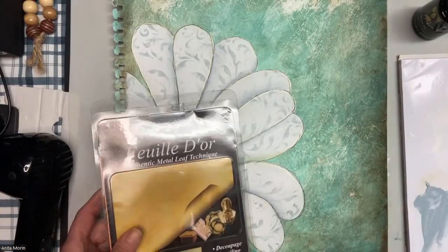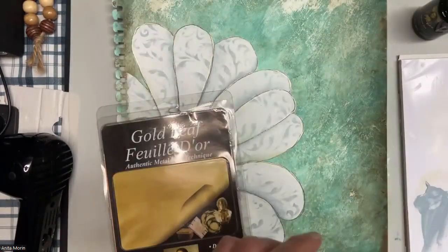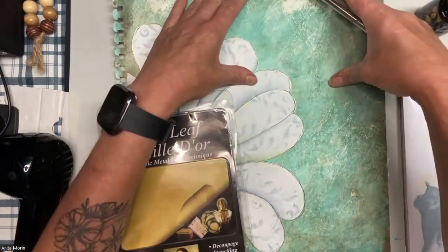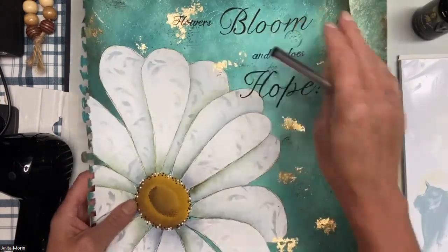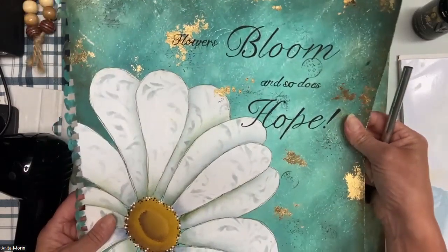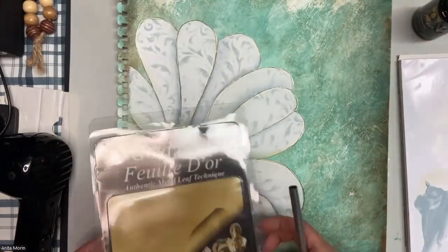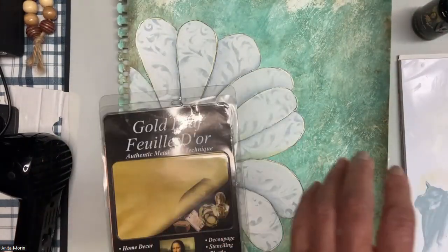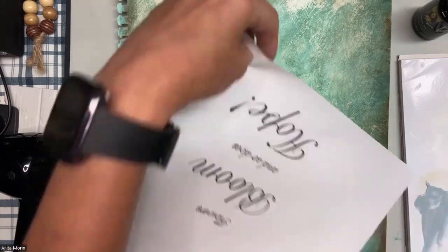And I did put a little bit too on the petals. You can put a little bit on the petals. Okay, I kind of left the space too for my writing. Here I ended up having to put it on top of it, but you can still see it. Okay, so I kind of leave it a little blank. I could trace it on first. Actually, I could do that just so I know exactly whereabouts my flower is going to go.